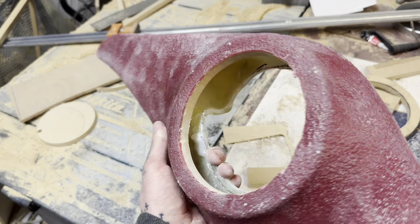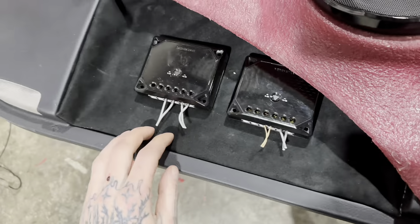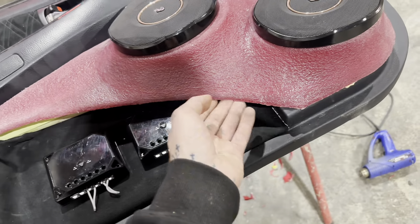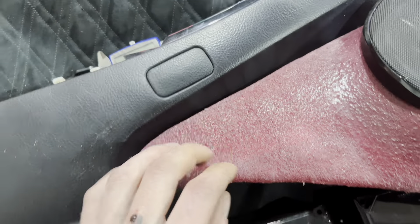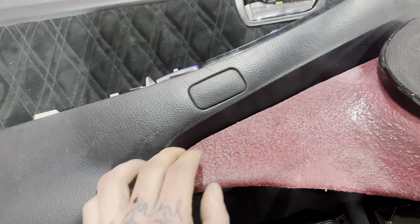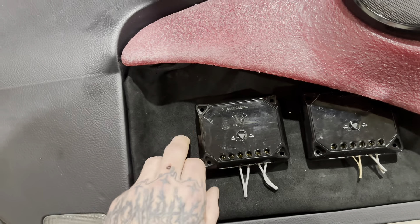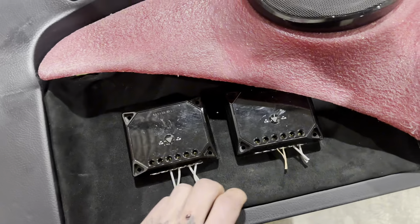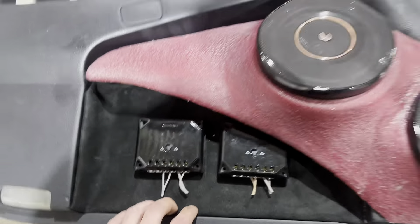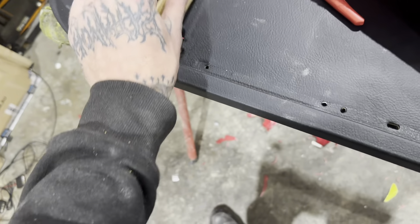I've basically decided on a final design. I don't even need to fill this in - I'm just going to clean this edge up really nicely and trim it as it is in normal black suede. I reckon with my lights I wanted to do a second one but I'll put it under here and then I can get my crossovers in here. Maybe do this bit in diamond stitch just to fill it in. I know I wanted to do infinity mirrors but I think this would be pretty cool anyway - it still looks pretty impressive.